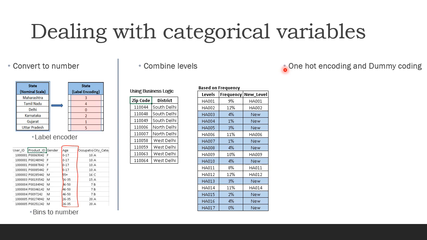Another way of dealing with categorical variables is called encoding, using one hot encoding, or it could be dummy coding. What is one hot encoding? One hot encoding would give a number to each category of that variable. So a fruit could have a value of apple, banana, and orange. Now the apple, banana, and orange cannot be covered in a linear regression equation. So we give them 1, 0, and 0. Where the fruit in question is apple, these three columns, these three features which are created, apple would take a value of 1, and the rest will take values of 0.